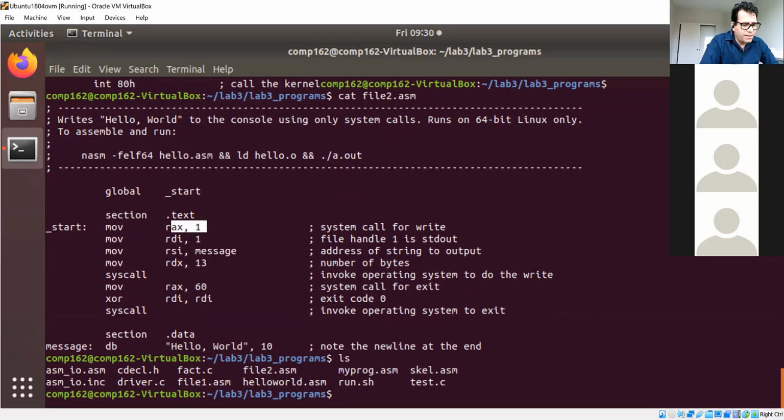The other strategy that I explained in that video was about using macros. So we have the print macro and read macro and some other useful macros that you can take from those libraries and use. If you remember, those strategies are enabled by using these files: asm_io.asm, cdecl, asm_io.inc, and driver.c, and lastly, myprogram.asm.